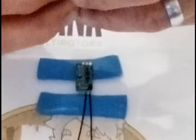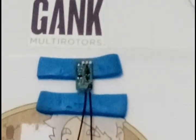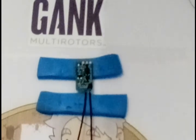Now, I understand that the more you do that, the more chance of failure. But if you can direct solder, please do. The next thing is going to be the receiver wires.